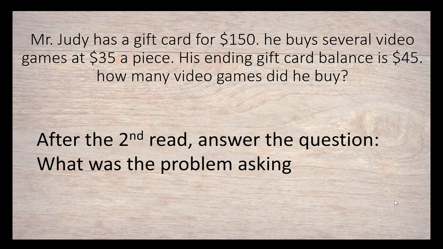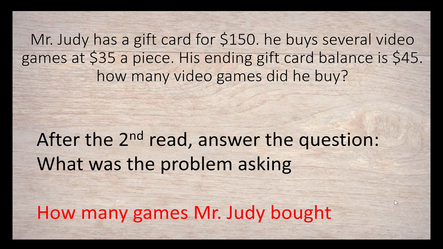And after you read it the second time, you're going to answer the question, what was the problem asking? Now, this does not mean that you take the question and write it down word for word. We want to know in your own words, what is that problem actually asking you to find? While the question verbatim says, how many video games did he buy? Tell me that in your own words. The question is about how many games Mr. Judy bought. It's still giving me the same exact information, but I didn't write it down exactly the same. This tells your teacher that you understand what the question is actually about.